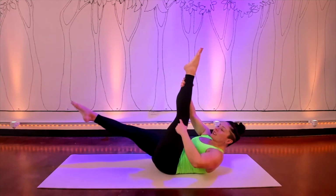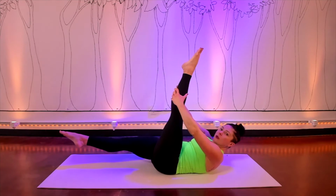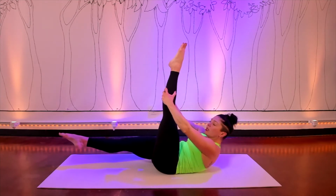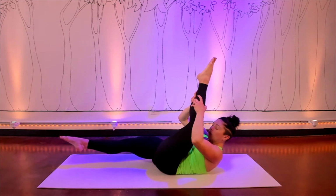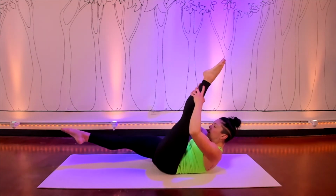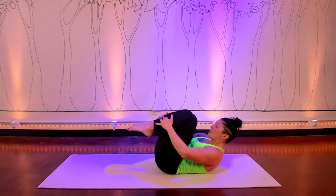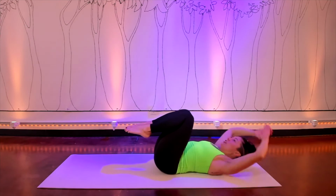If it feels like this knee is trying to bend, grab it a little bit lower, straighten your arms, push the leg away from you so that it's really more about the reach of this leg than it is about getting it closer. One more time for the single straight leg. Knees into your chest, try to lengthen as you lower back down, and then hands go behind your head.